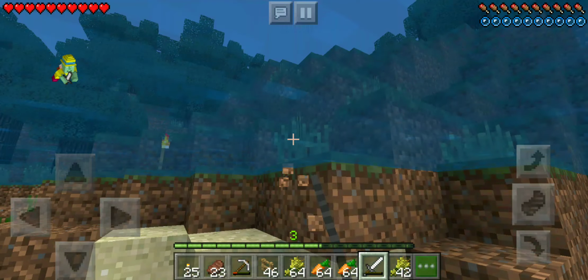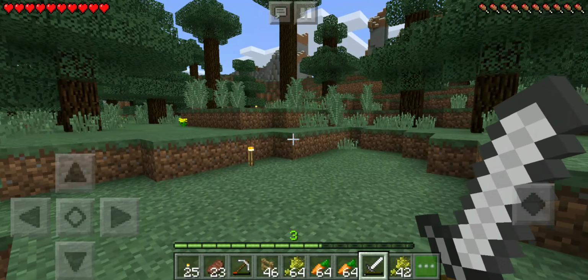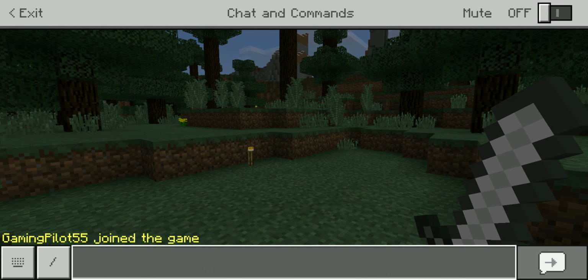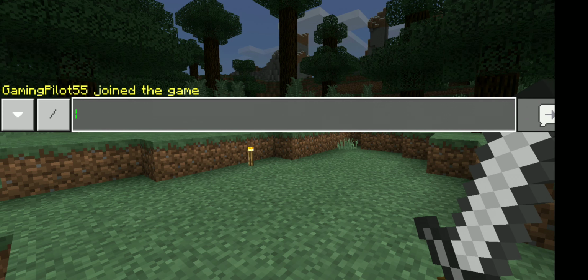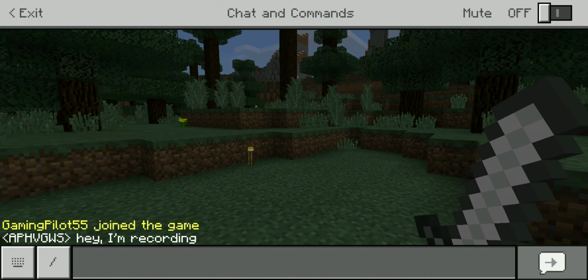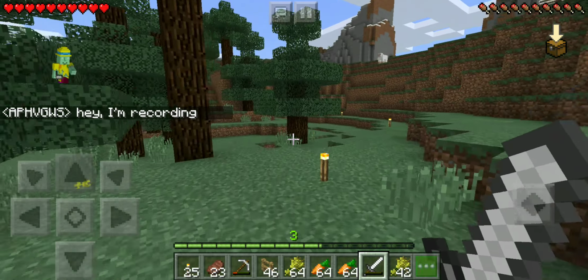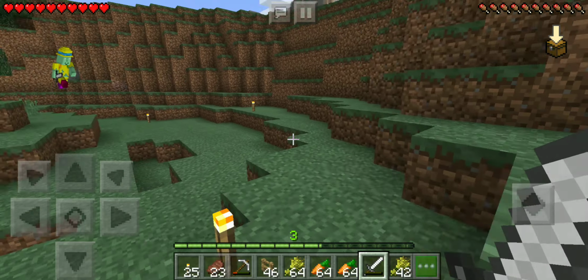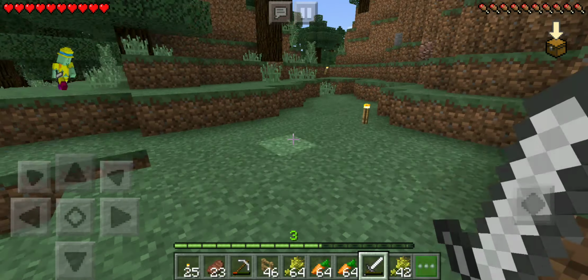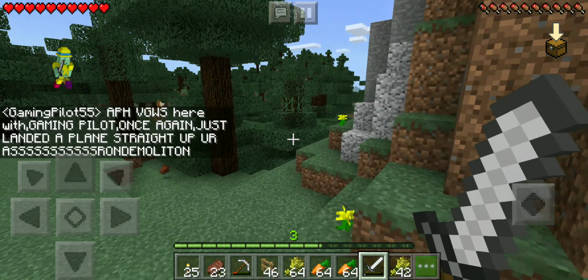Let me tell him that I'm already recording. Hey, I'm recording. There we go. Alright, he's probably gonna ask where are you and stuff, but I don't want to tell him because I want him to work on the tower, because he has to finish it, and I want him to finish.